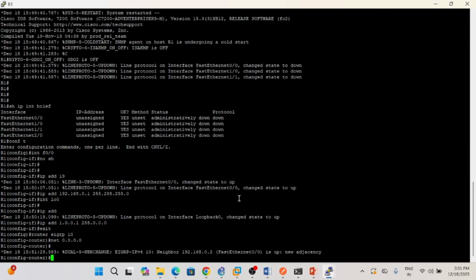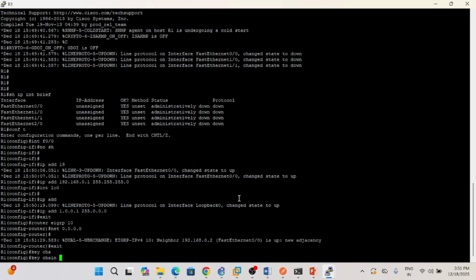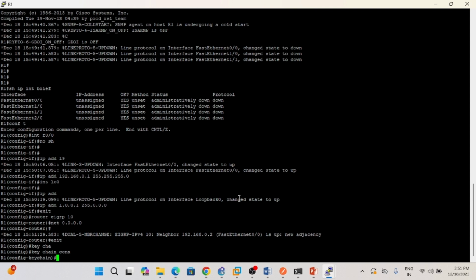Now there is the authentication, so configure authentication now. On router 1, configure a key chain, and say the key chain is CCNA.